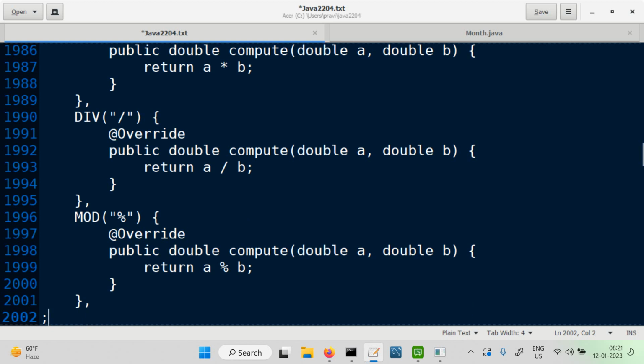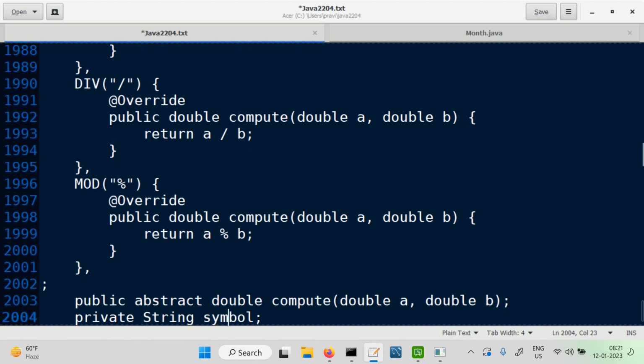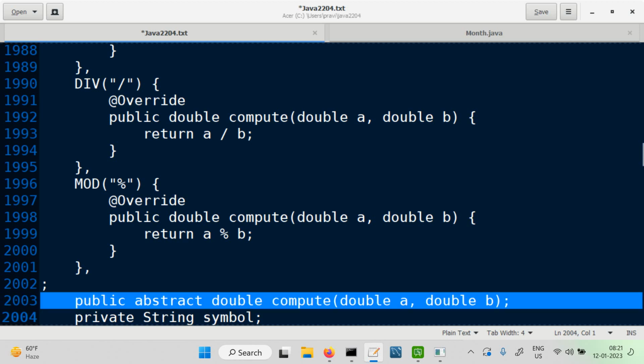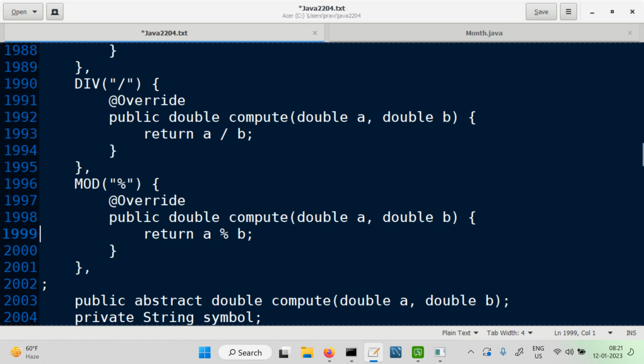Now, this is how it can be done. The idea is this. Is this clear now? What we have done is that our enum contains an abstract method. Not a problem. You can have an abstract method in your enum, but in such a case, for each object, you must specify the implementation.